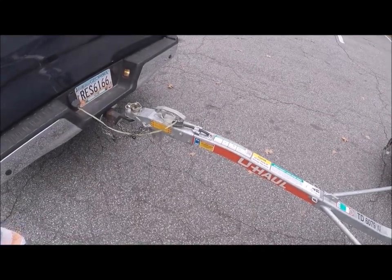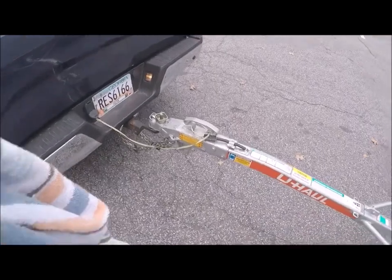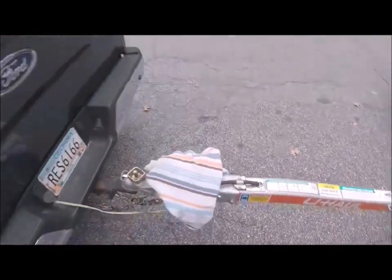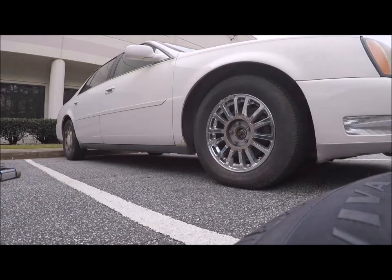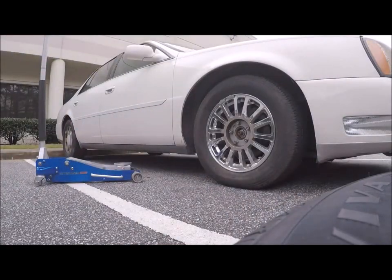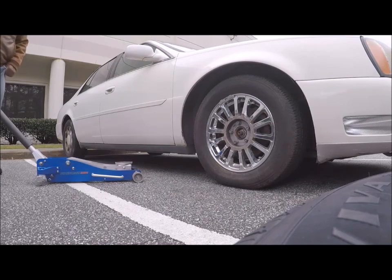Word of advice, when you lower your tailgate, make sure it don't hit that thing right there. No, I didn't learn the hard way. I stopped it before it got there. Put the parking brake on. Also, I gotta remember to put some gas in the thing.